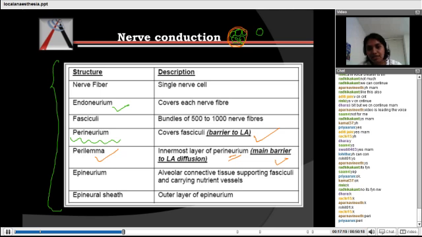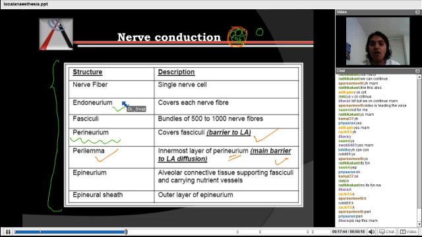Now here is perineurium and perilemma, which one, you know? Actually, we are talking about perilemma as a whole, but if we compare the layers of the perineurium, the innermost, that is perilemma, is the one that offers the main resistance to local anesthesia diffusion. Now the other sheaths, the epineurium and epidural sheath, which are the outermost, are not much of a concern.